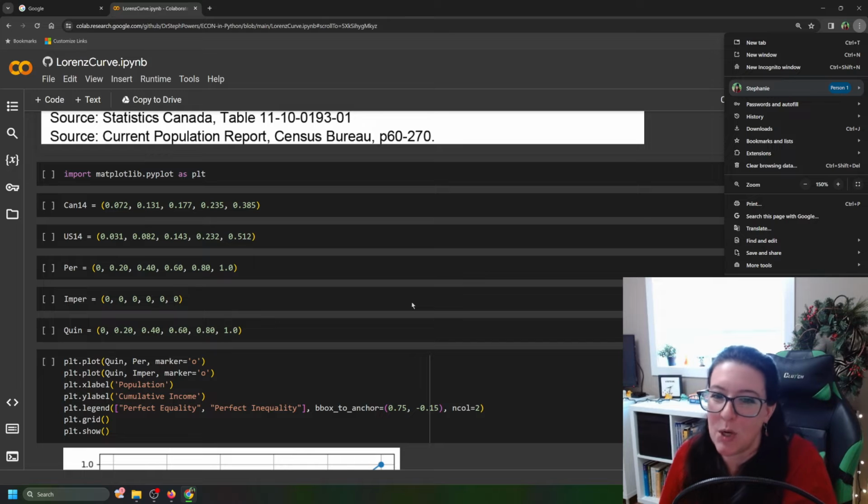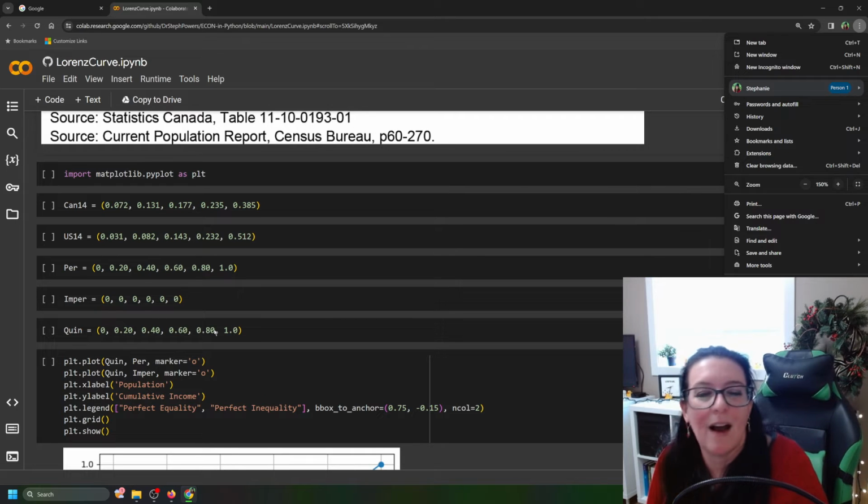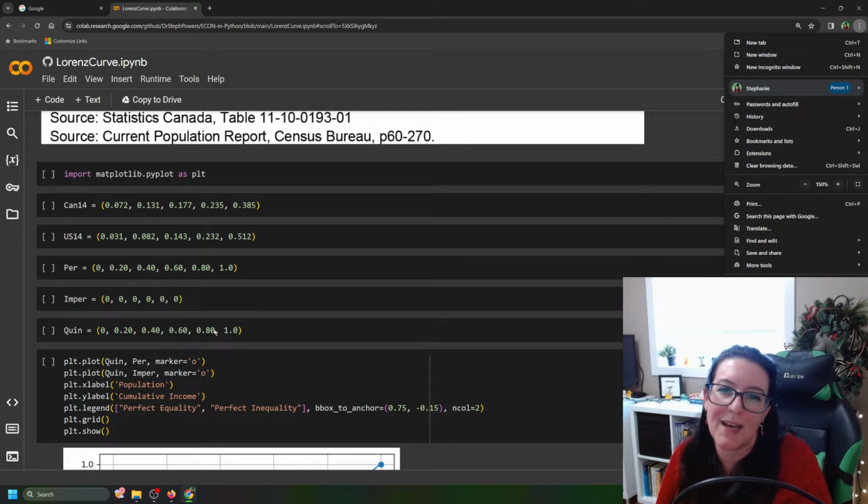Perfect equality means that everyone has the same amount of income, which means 20% of the population has 20% of the income, and 40% of the population has 40% of the income, and 60% has 60% of the income. So you'll notice here that when we look at our perfect equality and our quintiles, they're the same numbers. So we plot those on a graph, we'll get a nice 45-degree line.